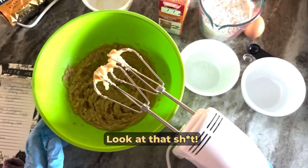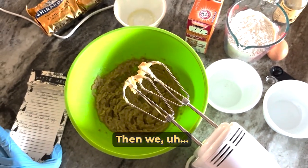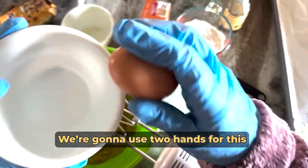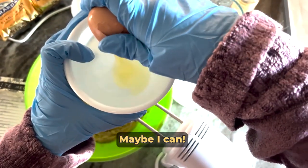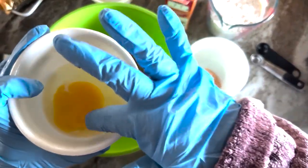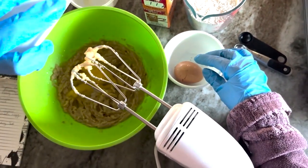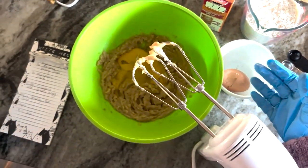All mixed. Look at that. Brown sugar, regular sugar, butter. Then we add our egg. One singular egg. I'm gonna use 2 hands for this. I can't crack it one-handed. Maybe I can. Oh, I think there was an eggshell in there. Yeah, there's an eggshell. I got it. Oh, now my glove's all gooey. I didn't think this through.